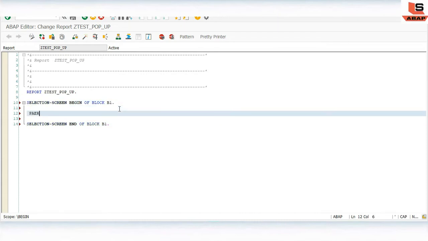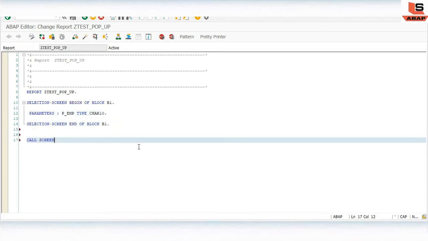Parameter p_employee type char10. Okay, so you can activate. Now we have just created one selection screen where we are passing the employee id. Now we will display this on screen 100.